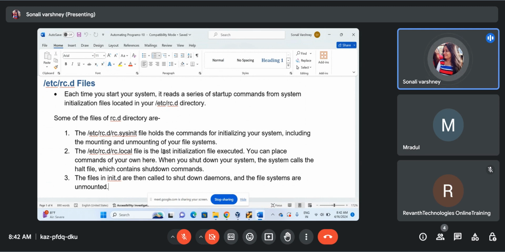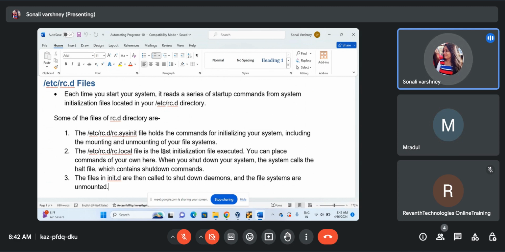Next is rc.d/rc.local. It is the last initialization file executed. You can place commands of your own here. Suppose when my system is getting shut down, I want some commands to be read and displayed.